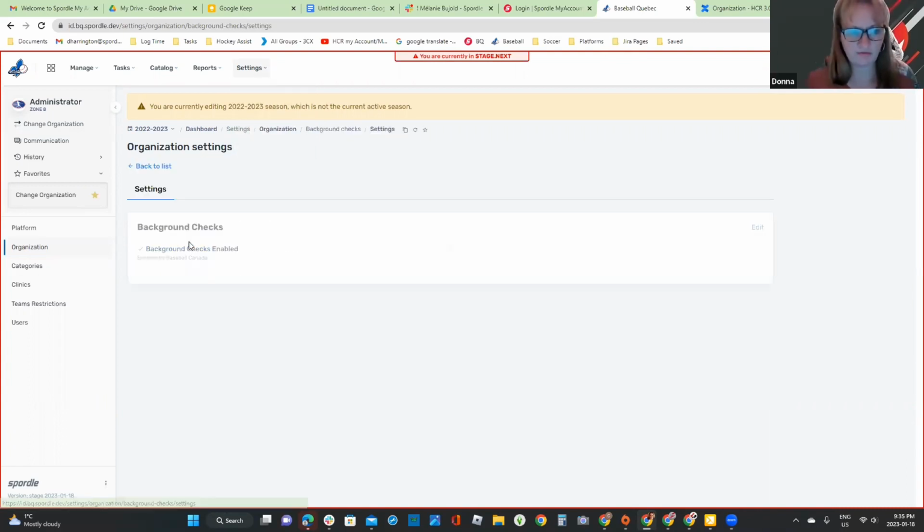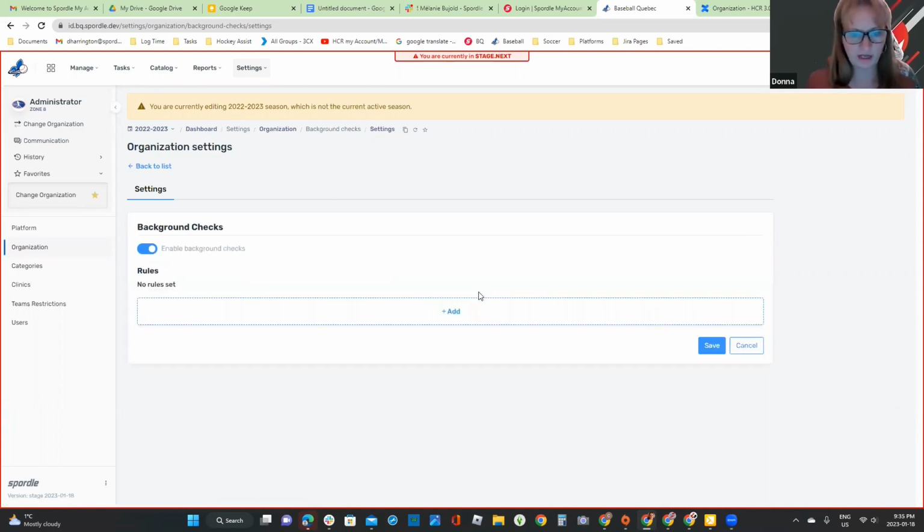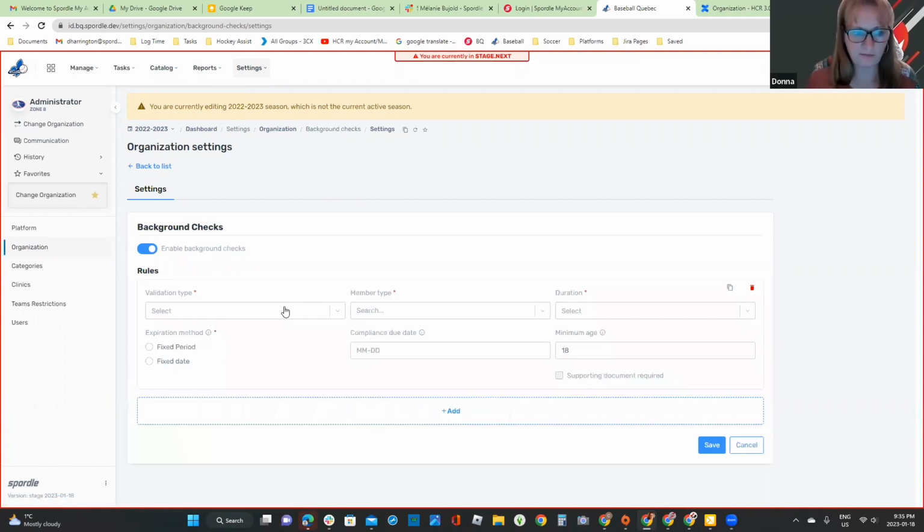You can also set up information for background checks. So maybe I want to add a document type for a coach. They're going to be able to have their document type last for 3 years. You can select whether it's a fixed period or a fixed date. So if I select fixed date, this means that it's going to be good until, like I know for trainer certificates, a lot of times they always expire on August 31st.